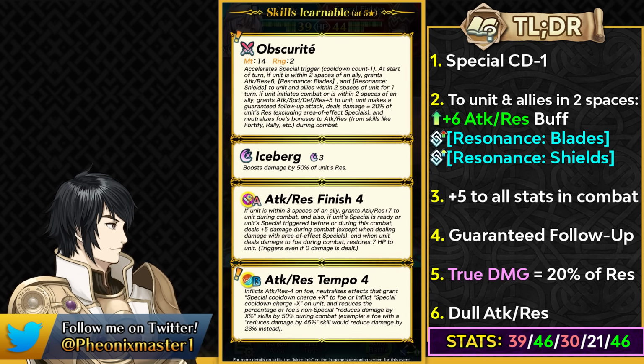So she provides some good support with this weapon, and it also provides her with +5 to all of her stats, and also gives her the guaranteed follow-up attack, and she can deal true damage based on 20% of her resistance, excluding the AoE specials, which is a bit annoying because Arvel does get the extra added true damage to their AoE specials, whereas Veyle doesn't really get that. So true damage is still pretty good, but kind of sad that it doesn't really add to the AoE specials.